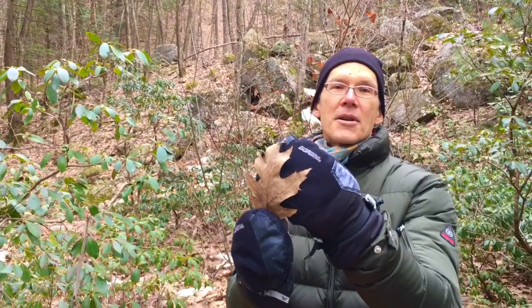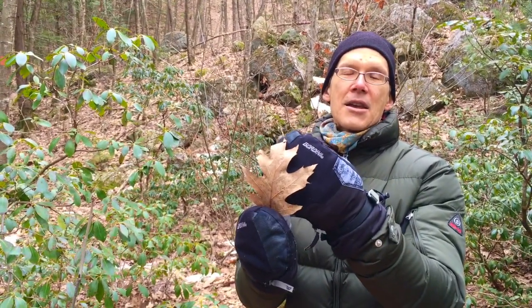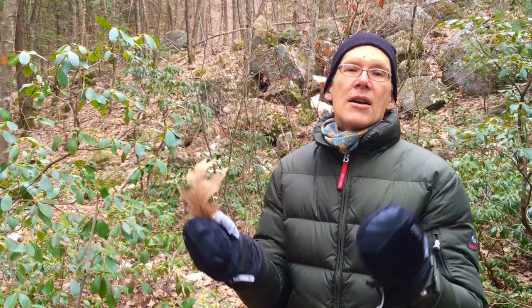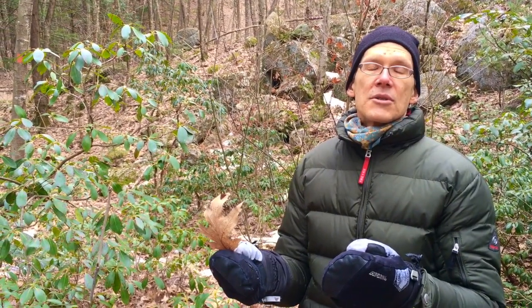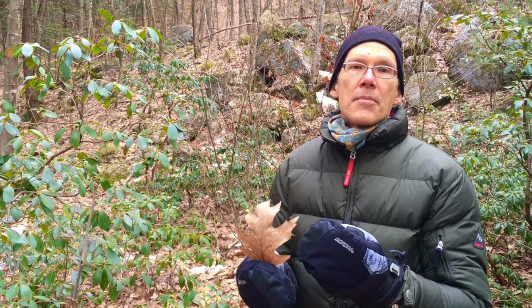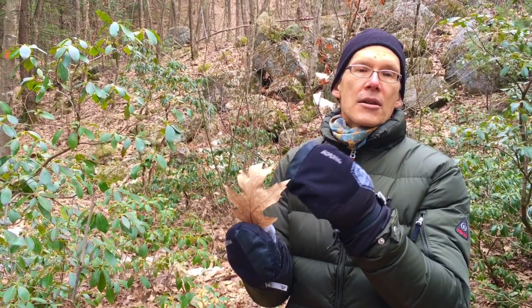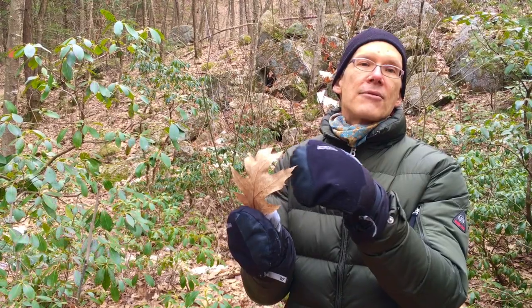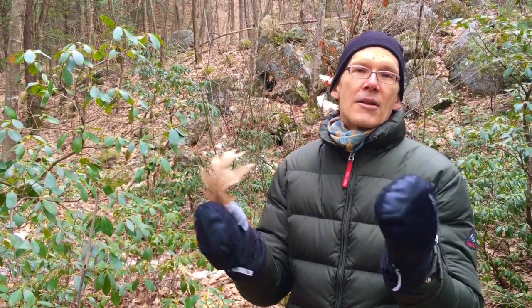While it's not usually the case that there's a correlation between buds and leaves, northern red oak and the other related species in the red oak group have pointed tips on their leaves, and they also have pointed buds. The other major grouping of the oaks — there are a lot of different species in this region — are the white oak group. The white oak group, while not necessarily round buds, have rounded tips. They also have rounded tips on the leaves, so there's a nice grouping of leaves and buds going together.